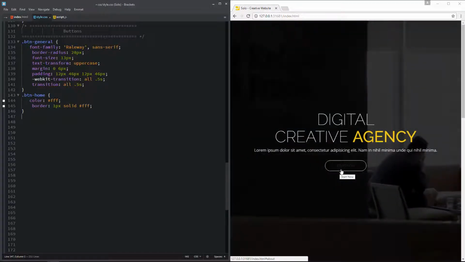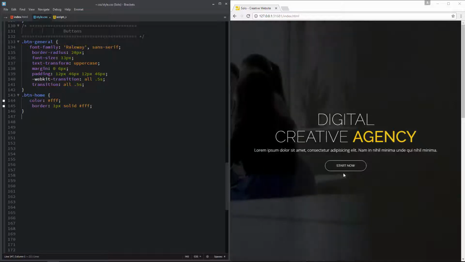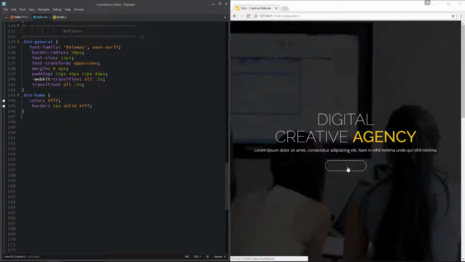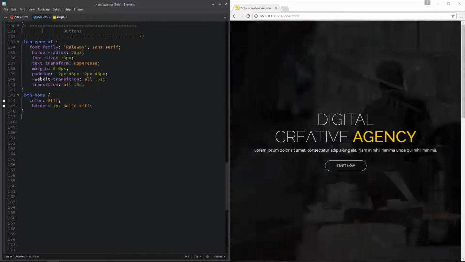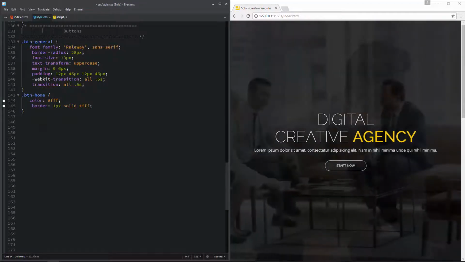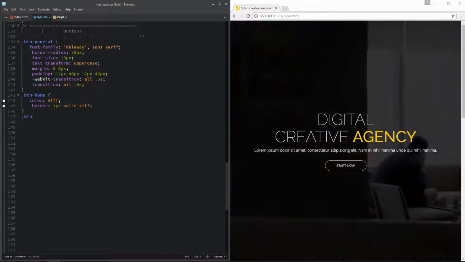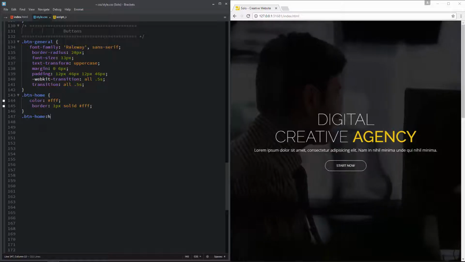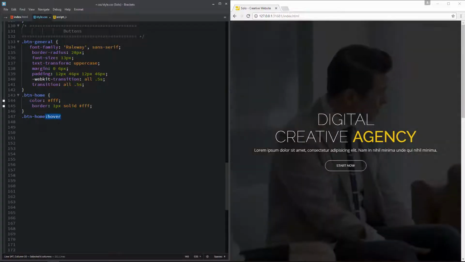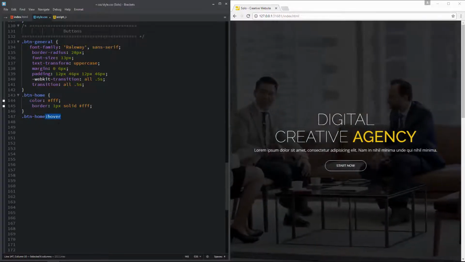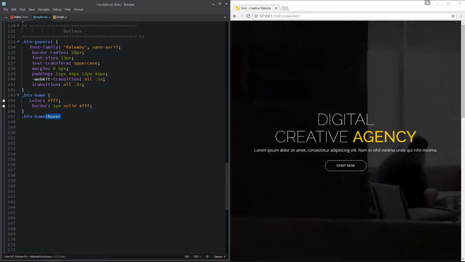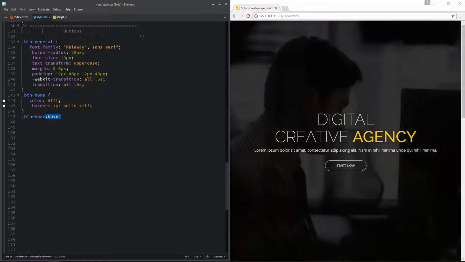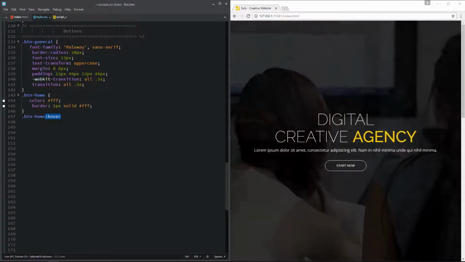Next, we need to write CSS for the hover state of this button. I mean, when the user mouses over this button, it should show the yellow background, and we will also change the color of text on mouse over. And for that we are going to use the CSS hover pseudo class. I'm going to select the btn-home class, and now I'm going to apply the CSS hover pseudo class. The hover selector is used to select elements and apply CSS when you mouse over them, or you can say the hover CSS pseudo class is applied when an element has a mouse over it.